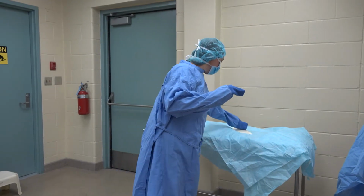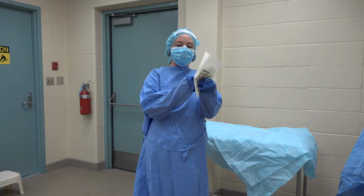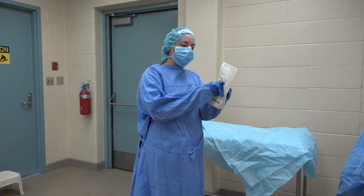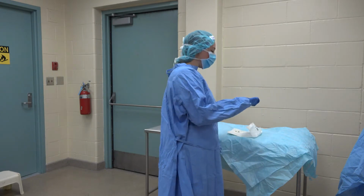All right, so it's now time to put on my gloves. I can manipulate this because I opened them sterilely. And again, only with my sleeves, not with my fingers. All right, and then the right glove.